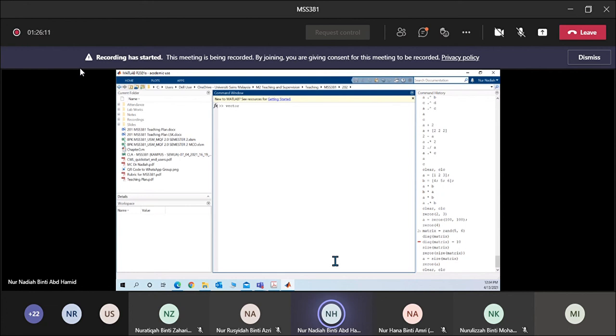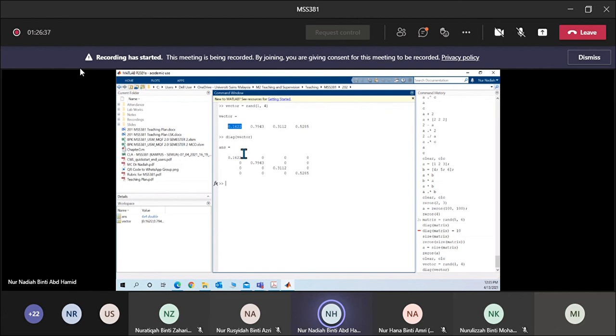So what about a vector? Say I want to create a vector of 1 by 4. What about the diagonal of a vector? Okay, so we thought that it will take just this one, right? But if the input is a row or a column vector, MATLAB will take the first element and make it the first diagonal.